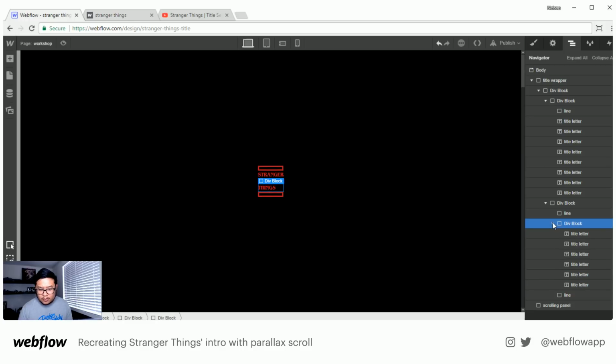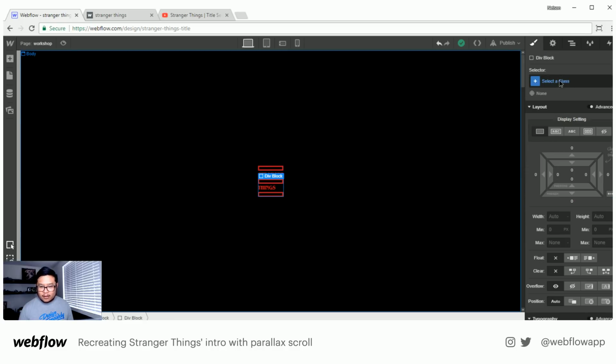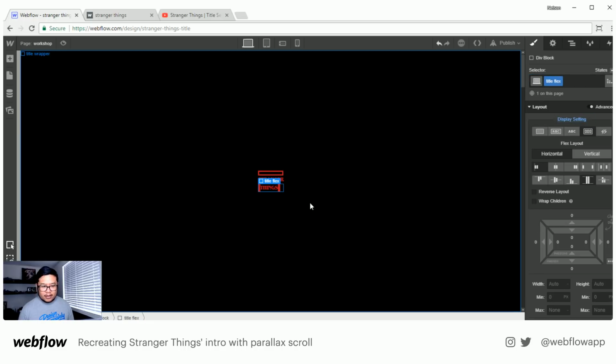All right. Cool. And now for this one, we can use flex because I want them all to be in a row, okay? So what I can do is either make all of these inline block or just go to its parent, and we're gonna give it a selector named title flex, and there we go. They're all in a row, but I want them all to be top, and there we go. Cool. And I want to make them space between so I can put the 2 lines on the sides.